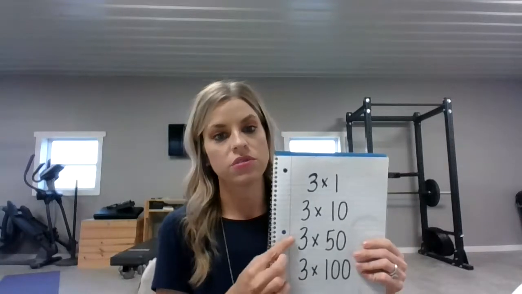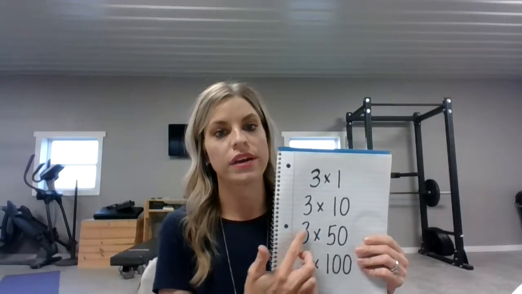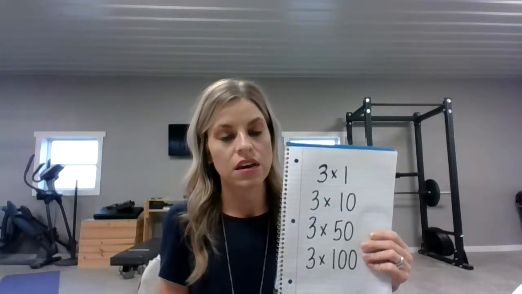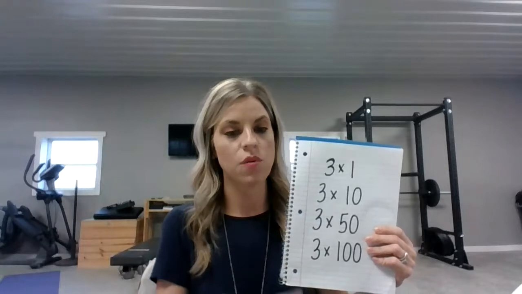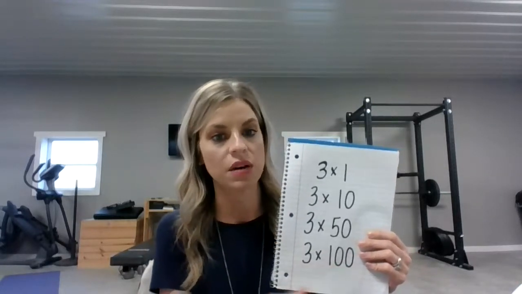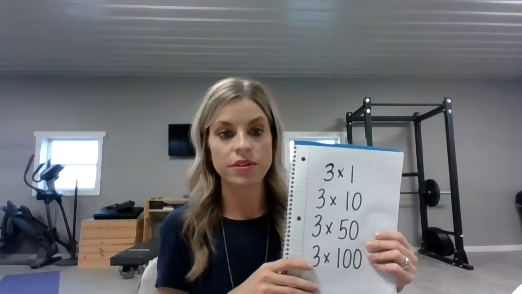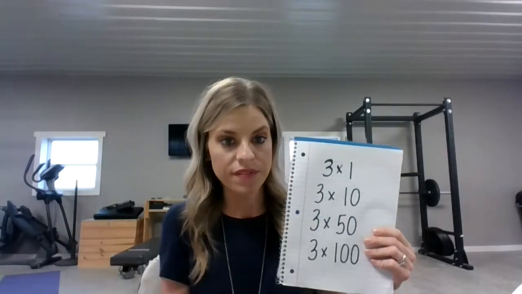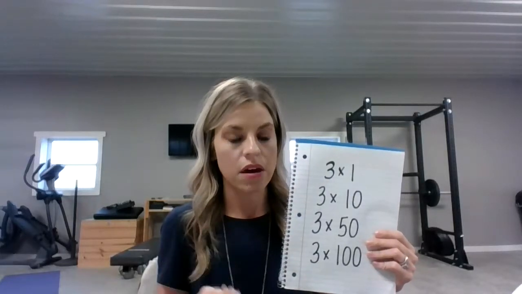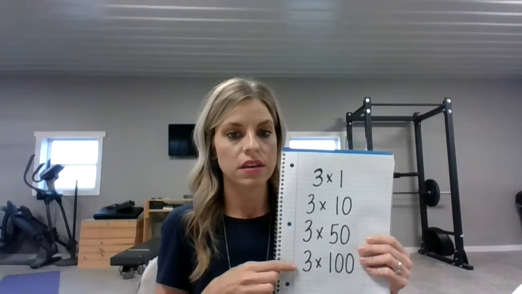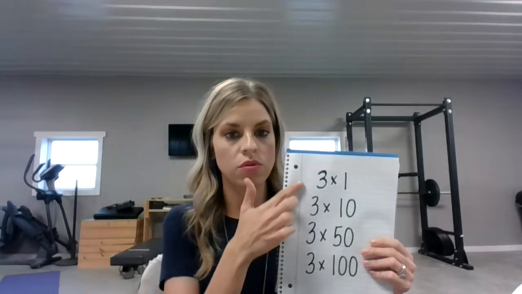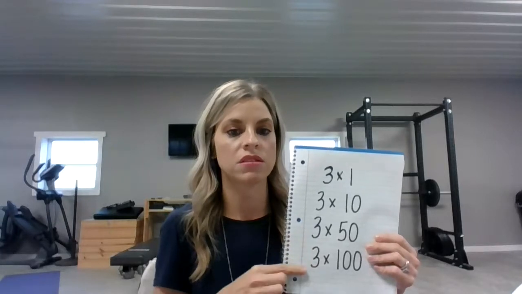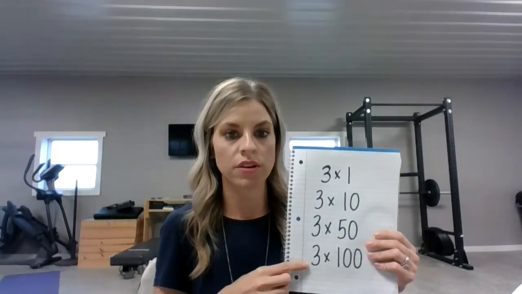And then you move on to 3 times 50. What do I know about 3 times 50? Some students might say, oh, I know 3 times 5 equals 15. So what do you do with that 0 on the end? You add the 0 to the end of 15 to get 150. Or some students may count by 50 3 times: 50, 100, 150. And then I would say, okay, now this is our last problem here. How can I use what I already know about these first 3 problems to help me solve 3 times 100?